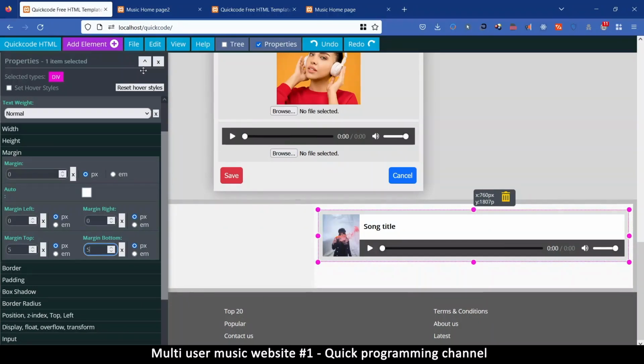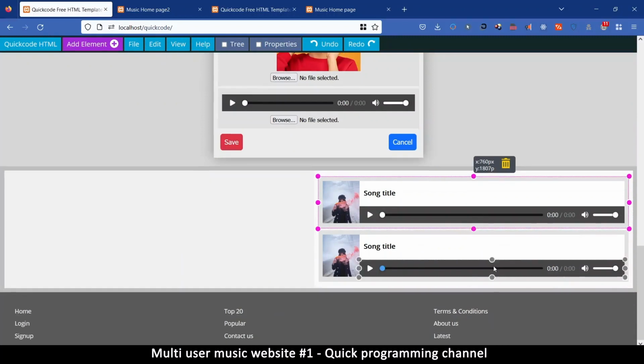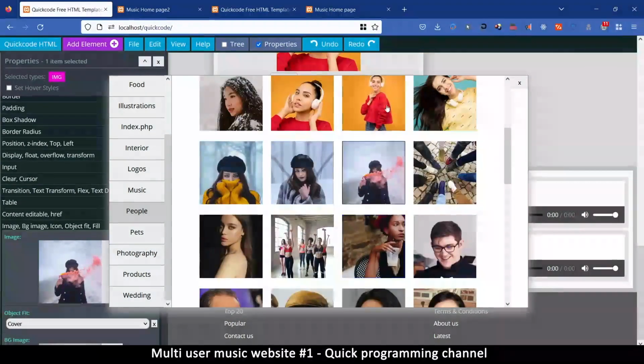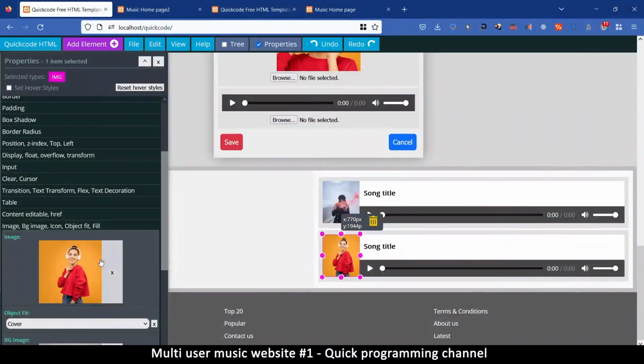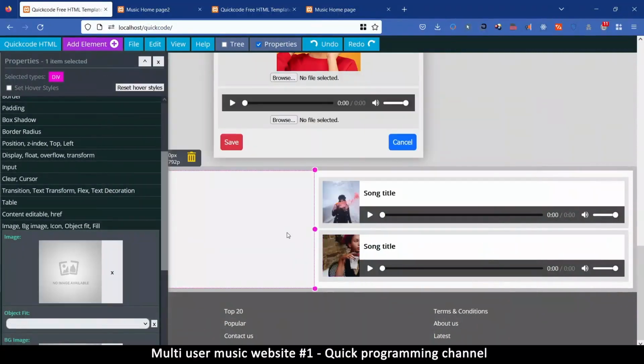That way, if I happen to edit, duplicate this, let's duplicate, it will be something like this. Okay, so song title 2, let's add a separate image here, just an image that's different. So there we go. Maybe that. There we go. Anything will do. So we can duplicate this a lot more. And okay, song title, what else am I missing here? I think that's about it for this part here.